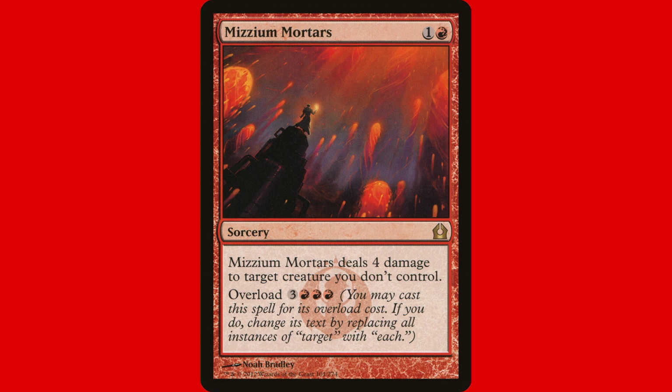Mizzium Mortars has started to see play in these red-green aggressive decks, backed up by an ability to get to 6 mana pretty reliably with your elves, as well as being able to mitigate some of the blockers that will stop things like your Quarry Bringers or Questing Beasts.